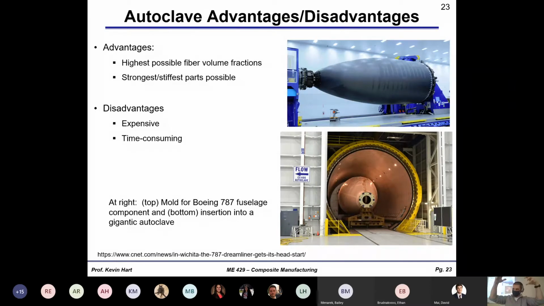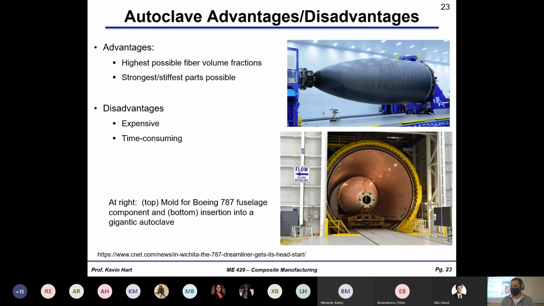The more pressure that you can provide during your manufacturing process, you can just put that up here, Matt, thanks. The more pressure you can provide during the manufacturing process, the better fiber volume fraction you're going to get. So generally, the more pressure that you can apply, a higher fiber volume fraction, the stronger, the stiffer the material. So that's good things. All right. Therefore, the autoclave is like the best manufacturing method. However, it is by far the most expensive manufacturing method.